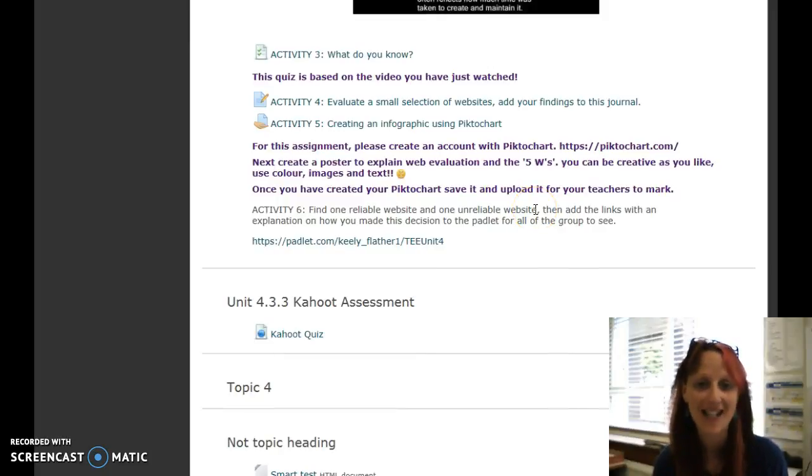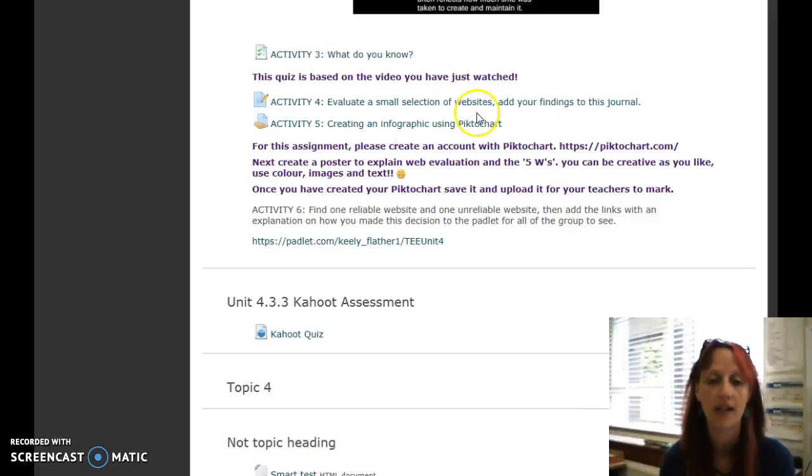So the fifth activity is creating an infographic using something called Piktochart. And I've explained on here what I want them to do. I've given them a link to Piktochart, and the activity is to create a poster just to explain web evaluation, how they would use the 5 W's.